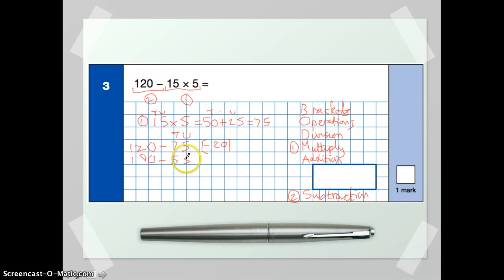We've got 100 subtract 55. A couple of ways you could do this. We could look at subtracting 50, because we know that 100 subtract 50 is going to be 50. So 100 subtract the 50, it's going to be 50. And we've taken away 50, so 55 subtract 50 is going to leave us with 5. And that leaves us with a very simple subtract to finish off. 50 subtract 5 is going to give us 45. And that's all the examiners will be looking for in that question. 45 in the answer box.